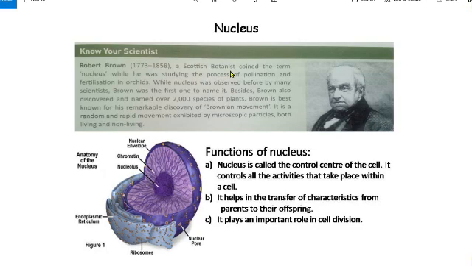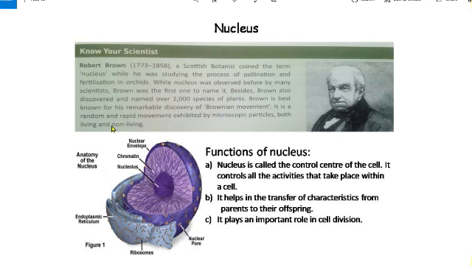botany is a branch of biology. Biology has two branches, botany and zoology. Botany, study of plants, and zoology, study of animals. So Robert Brown used to study about plants. He coined the term nucleus. While nucleus was observed before by many scientists, Brown was the first one to name it. Besides, Brown also discovered and named over 2000 species of plants.